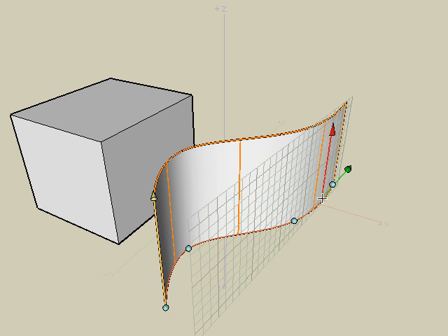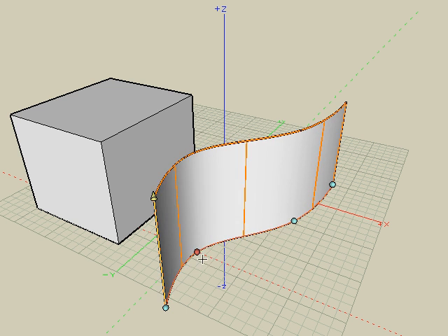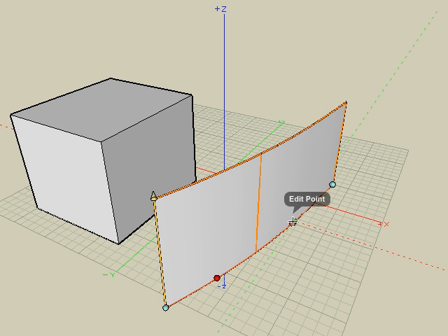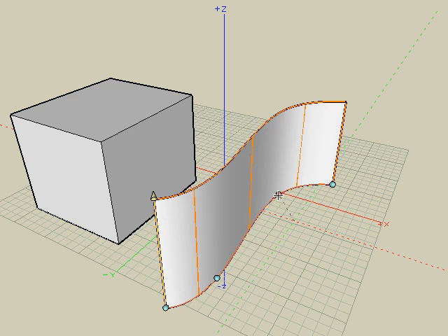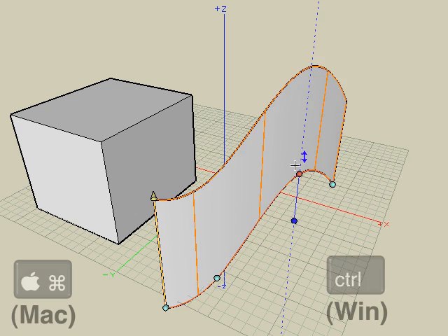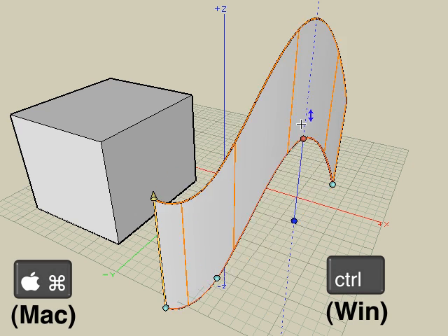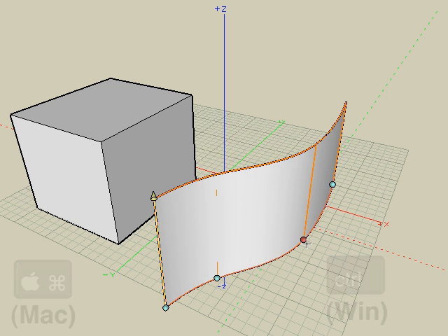These points represent free movable controls that are not constrained. Just like the arrows, move the cursor over a point and it highlights red. Click once to start moving, then click a second time to end. Since these are free movable points, we can move them anywhere we want parallel to the reference plane. To move them perpendicular to the reference plane, after you start moving the point, press and release the Command key on Mac or the Control key on Windows to toggle the perpendicular switch.